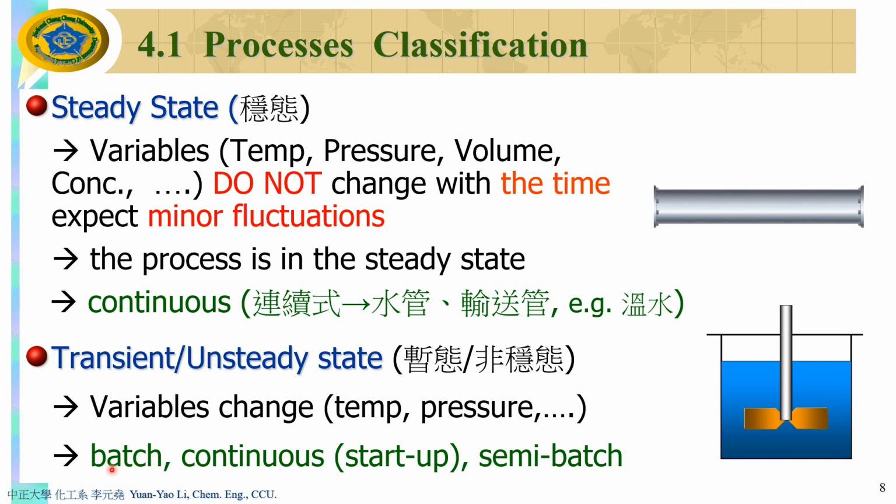Okay? So it applies to both the batch process and the continuous process. Startup means that when you start up the reactor, for example in the first 10 minutes, it hasn't reached steady state. It might be unsteady state for the first 10 minutes, and afterwards it becomes steady state. So you have a continuous process with continuous products. Okay, this is the definition of this classification: another classification of a process, which is steady state and unsteady state, or what we call transient state.